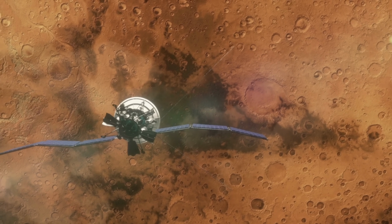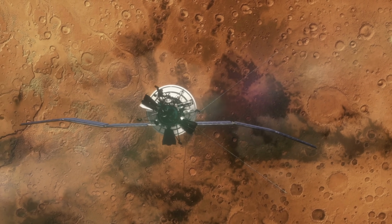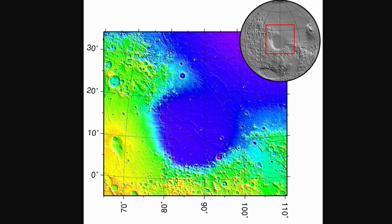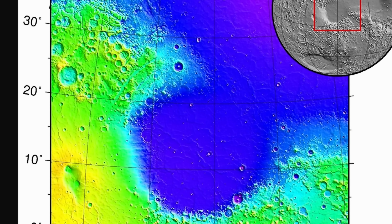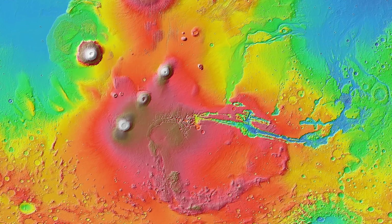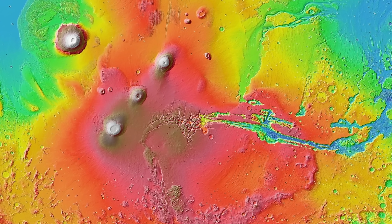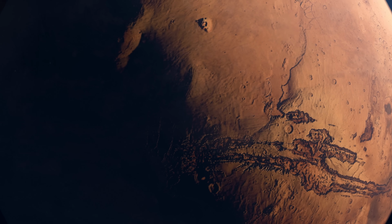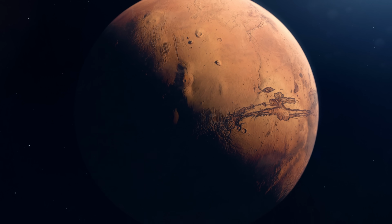The thinnest crust is around what's known as Isidis Impact Basin, and here it's only about 10 kilometers. This area was previously explored by the Beagle rover back in 2003. Here, the explanation is obviously that it's a crater, with the impact very likely creating a much thinner crust. But the thickest region is right here. This is the region known as Tharsis, and here it's over 90 kilometers thick, which is way more than anything on Earth. And more intriguingly, and more importantly, there's a huge difference between the north and the south.